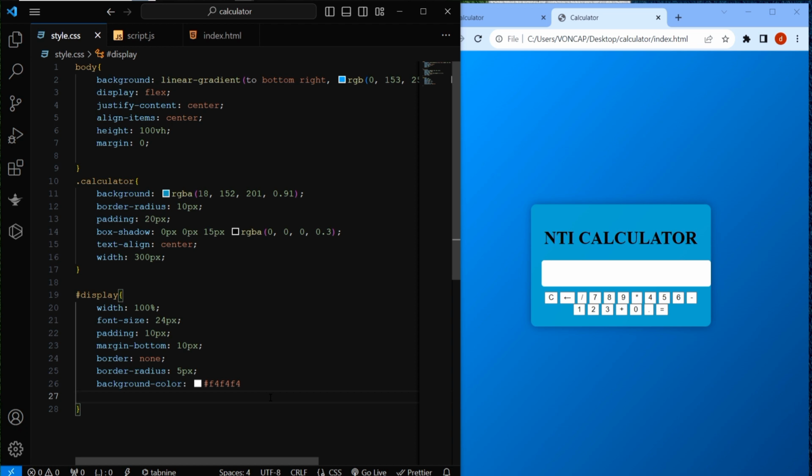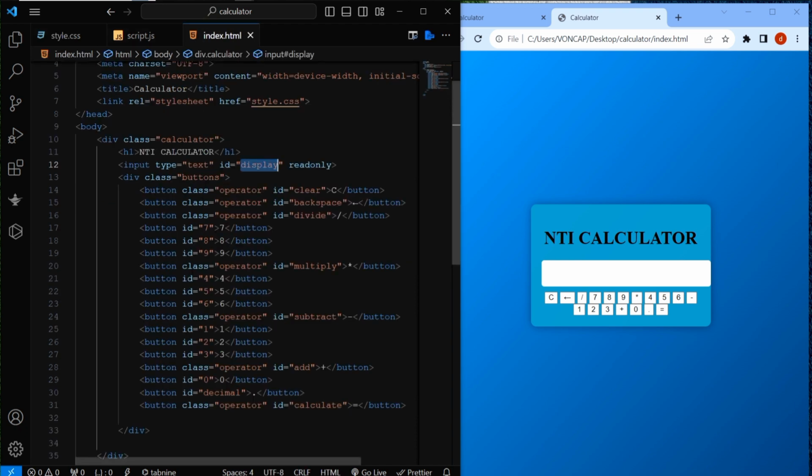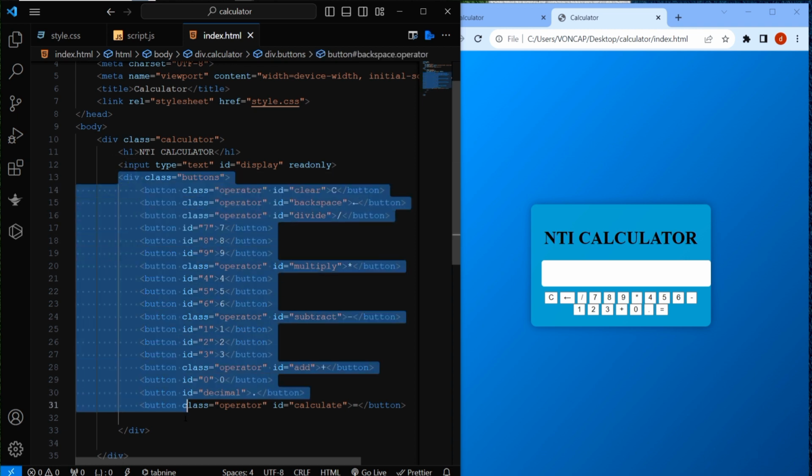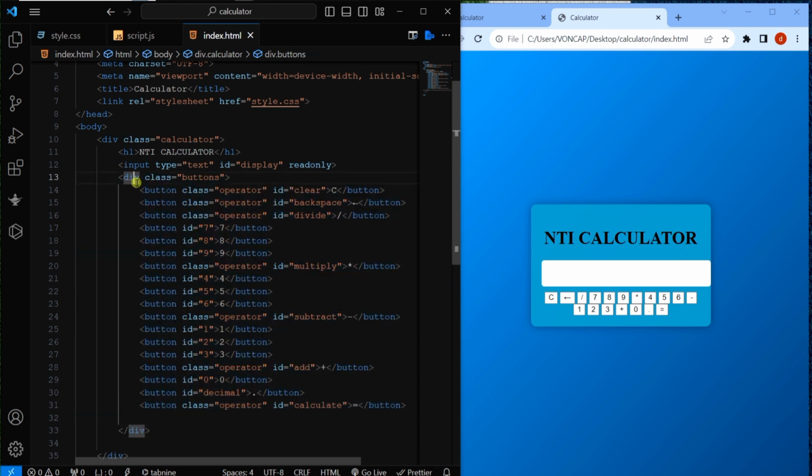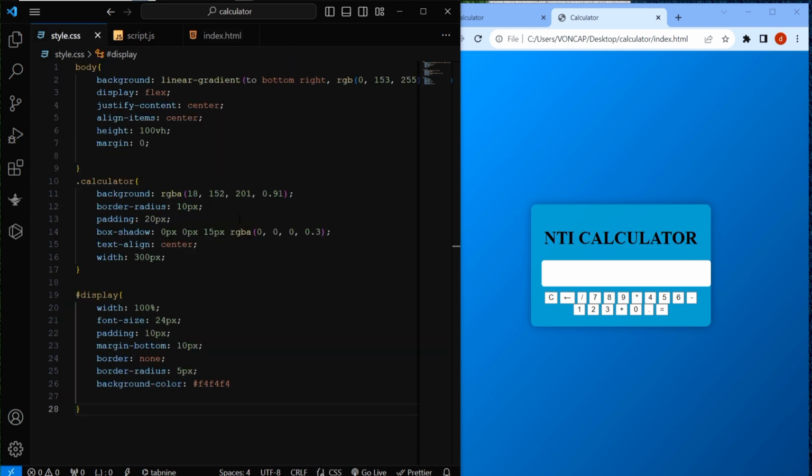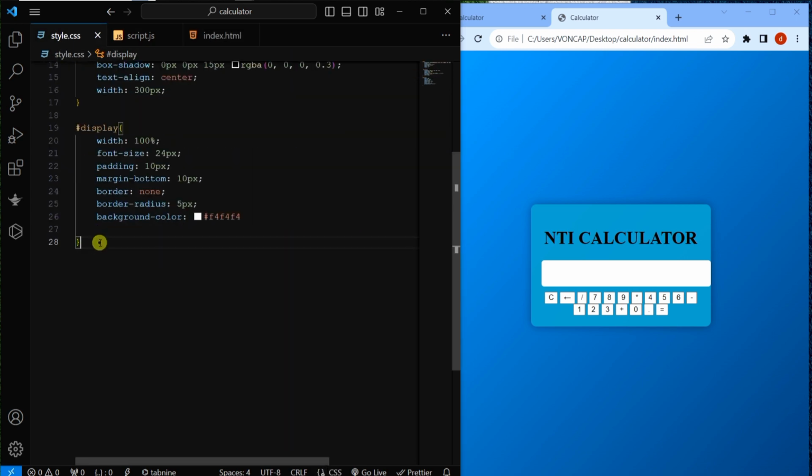Then we go down. So okay, we need to select the next one, which is the buttons. Yes, we want to select the buttons, which is this one here now, and the button has to do with all those numbers that we're seeing on this calculator. So it's a class, so we're using dot. So let's make changes to this. We have display.